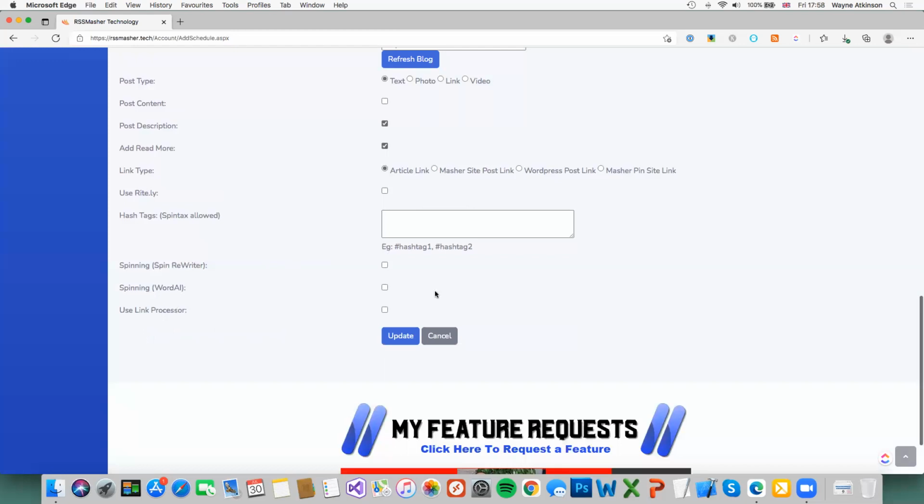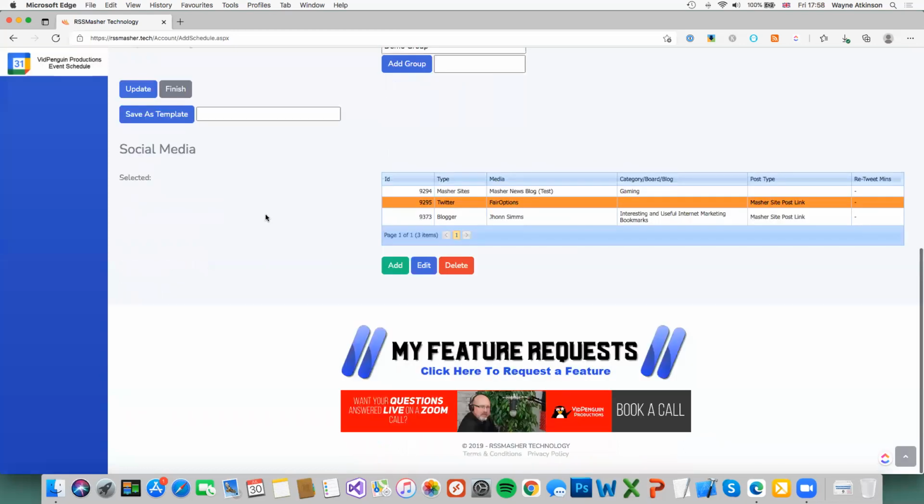Guys, I know the user interface is maybe confusing right now, but you do this enough times, it's just going to be second nature. Wayne and I intend on building sites that are WordAI spun RSS feed blogs.